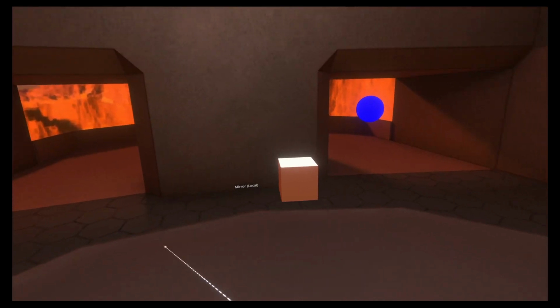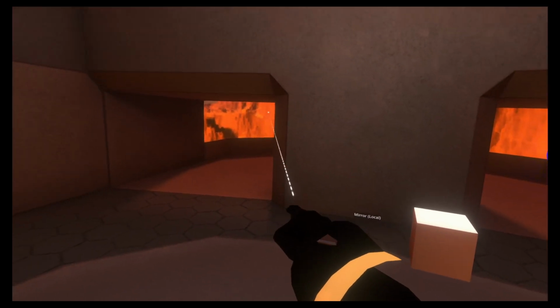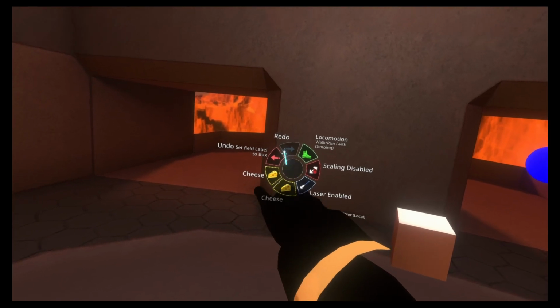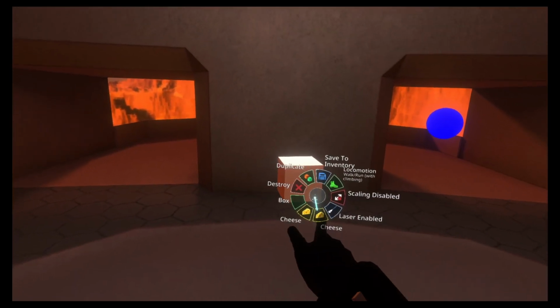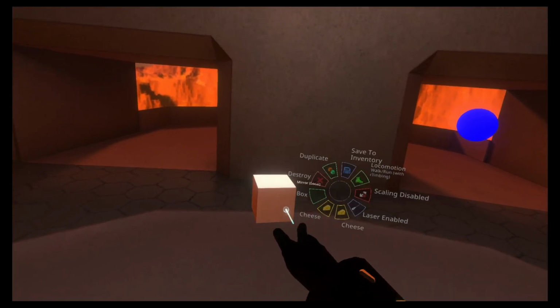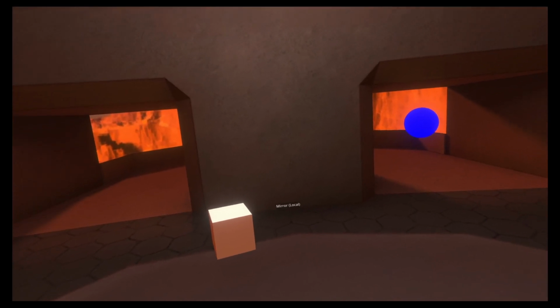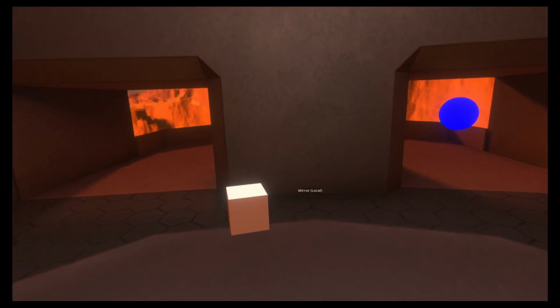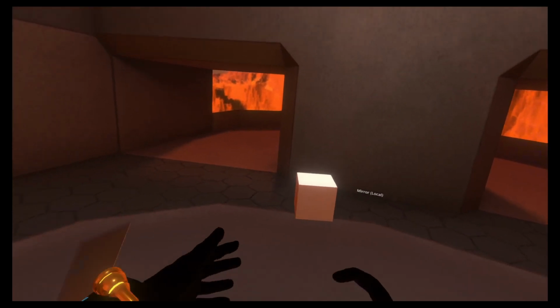So with this done, I'm going to de-equip my tool to get rid of some context menu items. Without holding the box, I've got cheese, cheese, and then if I hold the box, I've now got box, cheese, cheese. Again, box does nothing, but I'm just showing you that's the way it works. That'll work with items. I believe it works with tools as well. I haven't tried it myself, but go ahead and do that right now if you like.